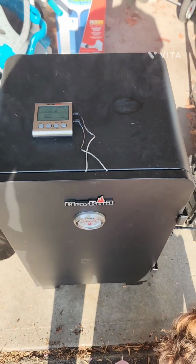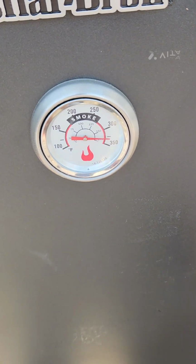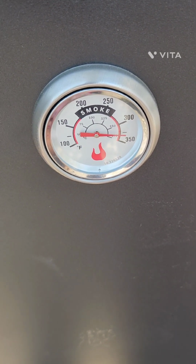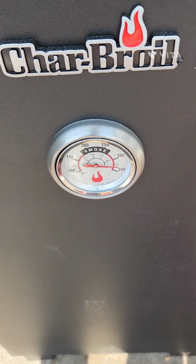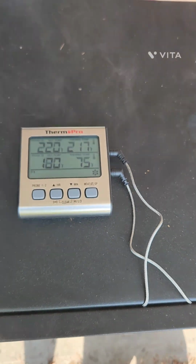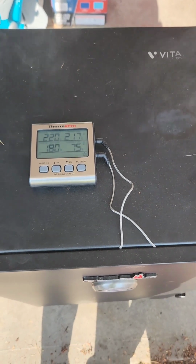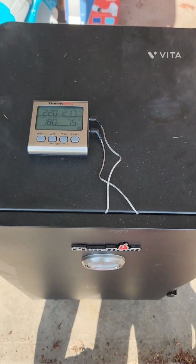One thing that's crucial to note too, if you guys have a Charbroil electric smoker, the door gauge is very inaccurate. So I've ruined the first two briskets I've tried. Hopefully the third one is going to be a home run, now that we've added this ThermPro digital thermometer. Check back in soon when we do a spritz on the meat. Stay tuned.